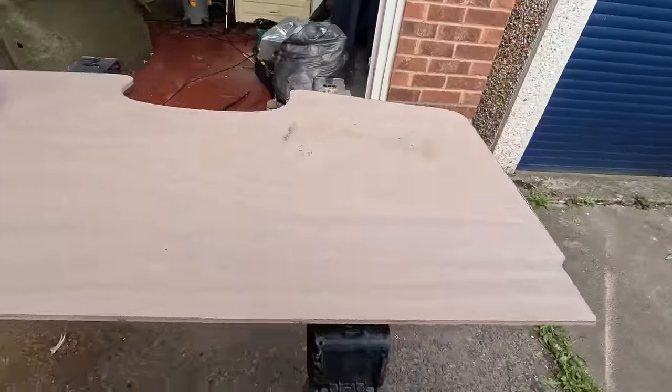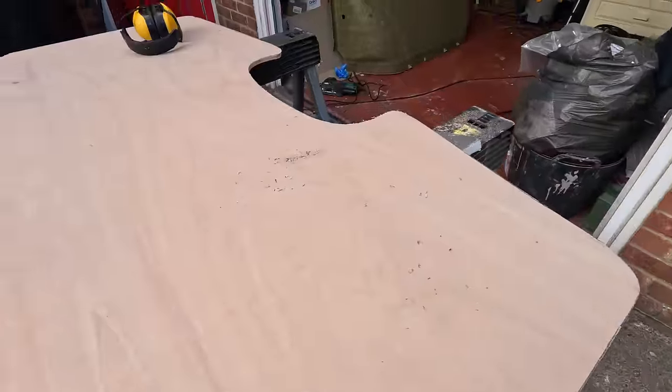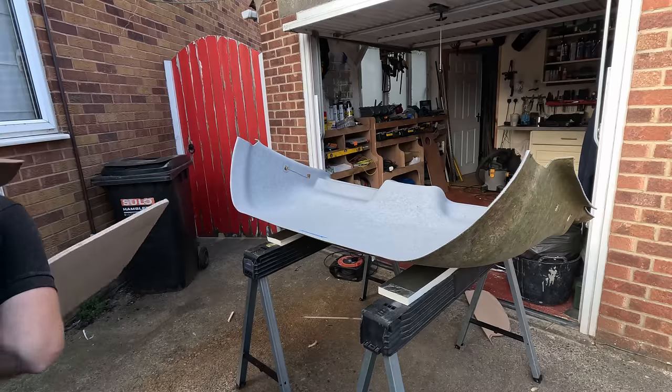Right, there we go. There's a few rough edges. It's going to need some sanding. But I think a test fit is what happens first. Let's give it a go.